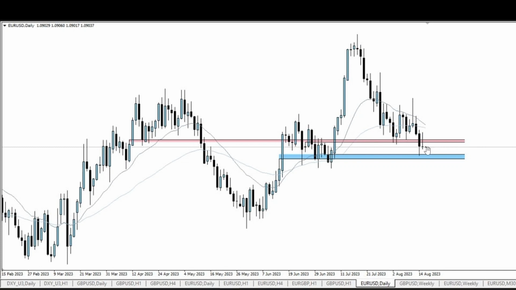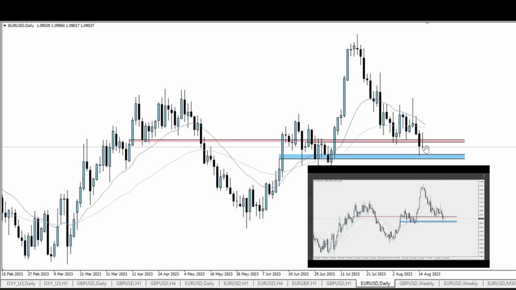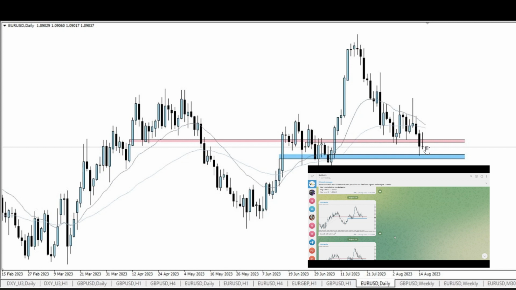But going into tomorrow's trading, these levels are still valid. And I will post it in the Telegram channel that the levels from the previous day are still valid. And I'll be using the same levels for this current trading day, which is 16th of August. Because as we can see, this is clearly a bearish trend. And we're looking for these levels down below here to get tagged.